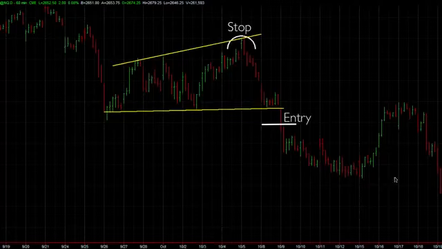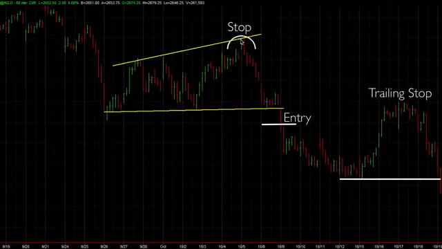In this case, there is some sort of a consolidation pattern here, a broadening pattern. But when it then takes out the swing low over here, your entry is triggered. Your stop is then above here, because that's the last swing high. Then if you were to trail this, you would put your trailing stop here when this low is taken out. So when it takes out this low, the last swing high is now this. So that's how you would use the last swing high in a downtrend to place your stops and also place your trailing stop.